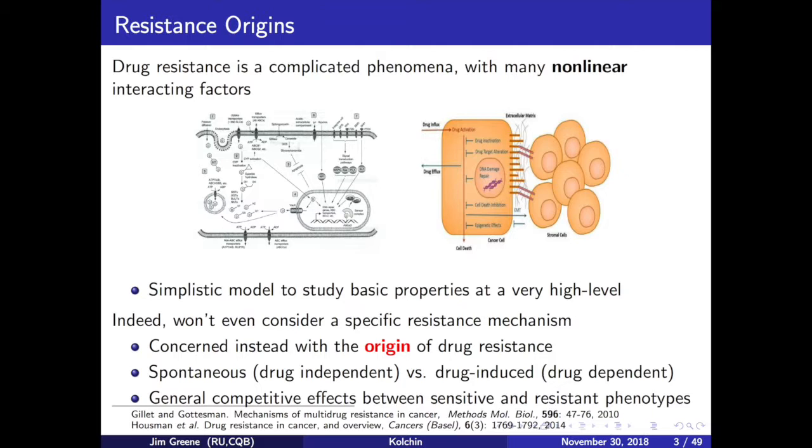There are classical ways that people think about this, but there's lots of new biology that suggests it's much more complicated than we initially thought. So really that's what I'm concerned with. The punchline is there are basically two ways a cell can become resistant. There's the classical way of thinking about it, this idea of spontaneous resistance, which is drug independent. The cell just became unlucky. There's some sort of random mutation that made it resistant, and therefore it can't be treated with this drug. Or there's the idea of drug-induced resistance, the fact that the drugs are causing a stress response that actually promotes resistance. These are fundamentally different.